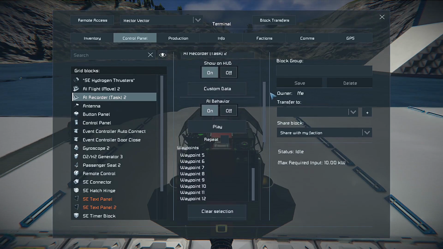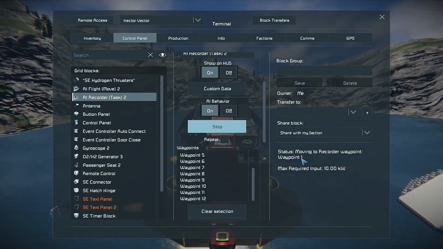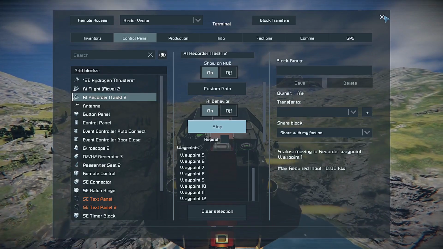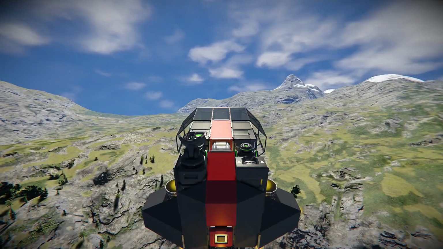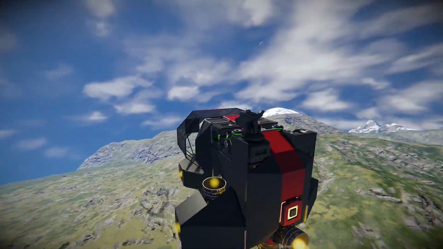I think that's about it for this section. So if we hit this play button, we should launch off. And there it is. Now remember, this is at 100 m/s, so it's going to be traveling fairly quick. But it's trying to get to my first waypoint.